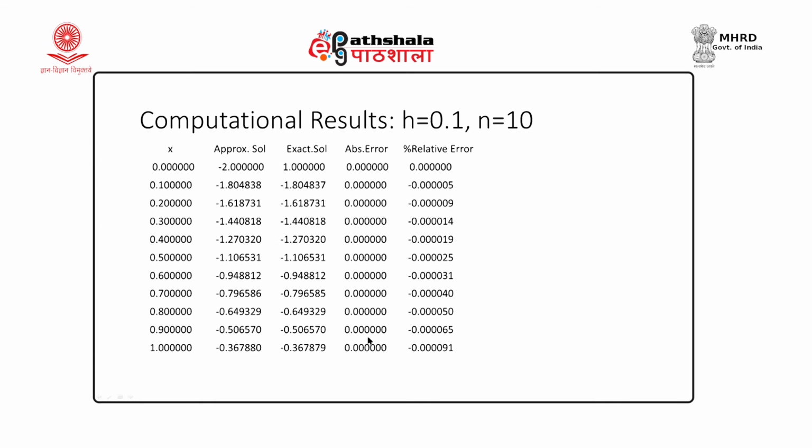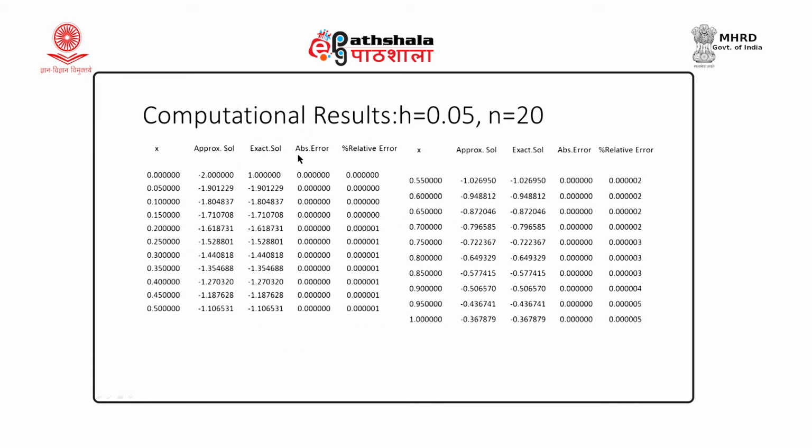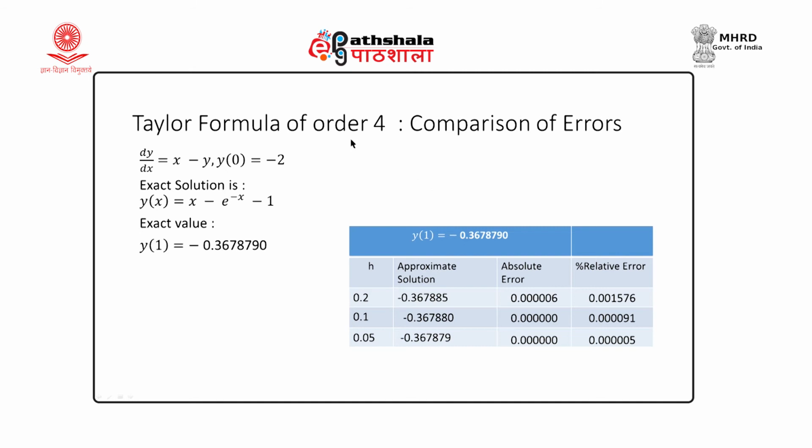This is only rounding, it has become 79. So, here it is basically the exact result you are getting, almost all absolute errors are zeros here. They are exact results you are getting up to x equal to 1 with h equal to 0.1 if we are using the Taylor series method of order 4 in this particular example, and further with 0.05 definitely you will get the exact answer.